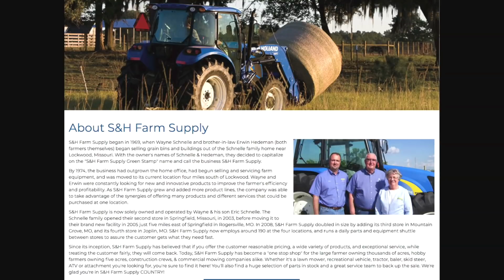Number 7 thing to look at when you're trying to evaluate dealerships, and this is pretty big, is it locally owned, family owned, or is it owned by a big conglomerate? Now, there's advantages of both. If it's locally owned by a family, if there's a problem, you don't have to go through 10 levels of management to get an answer. But if it's part of a conglomerate, getting an answer may be difficult. And there's a lot of conglomerates out there. On the other side of it, if it's a big conglomerate with lots of locations, they may get volume discounts that smaller dealers don't get. So you need to ask yourself, is it important for the owners to be local? And maybe it's part of a conglomerate and the owners are family and they're not local, but they're accessible. Well, that means something. So find out the background of the dealership and who owns it.